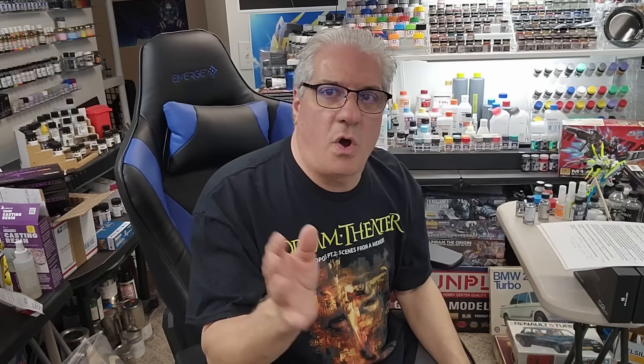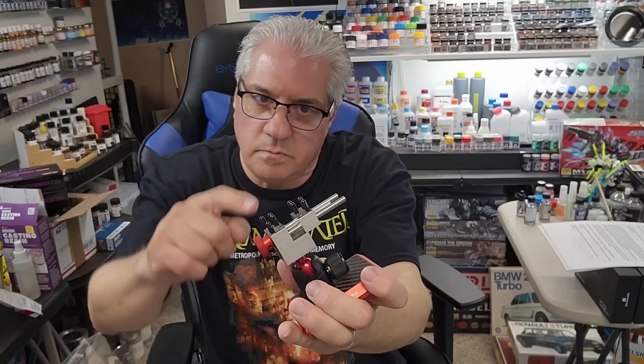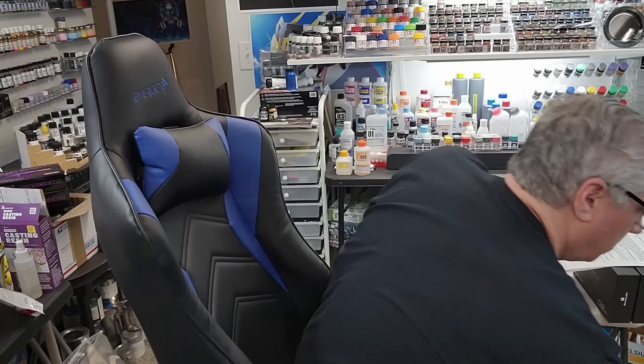Q: Best bench vise for models? My favorite was a Testors one on a ball joint — plastic but stuck to the table, bent anywhere — love it, can't get it anymore. I'm looking for it on eBay. As a replacement I have a small one from Hobby Mio — very heavy, about three pounds, tips any way you want. I also recently got a magnetic holder system — not exactly a vise but holds pieces any way you want and the pieces are magnetic. Good for precision painting. I'll find that Testors one someday.